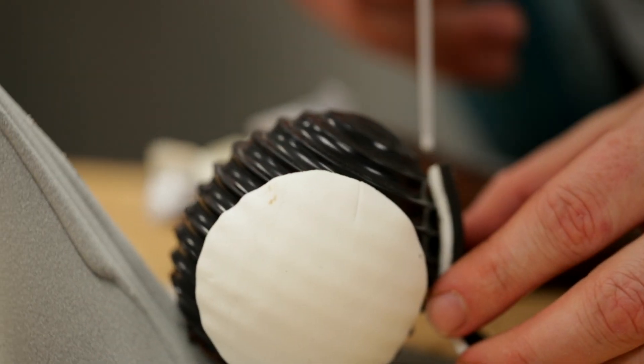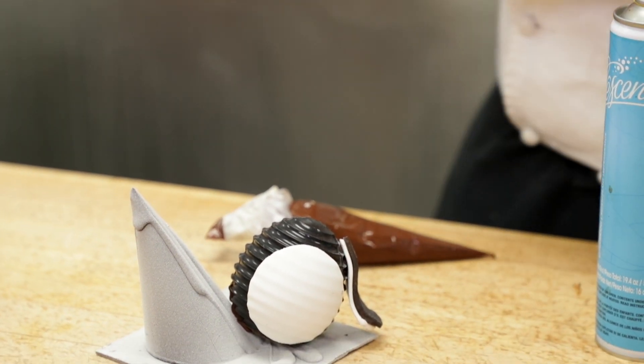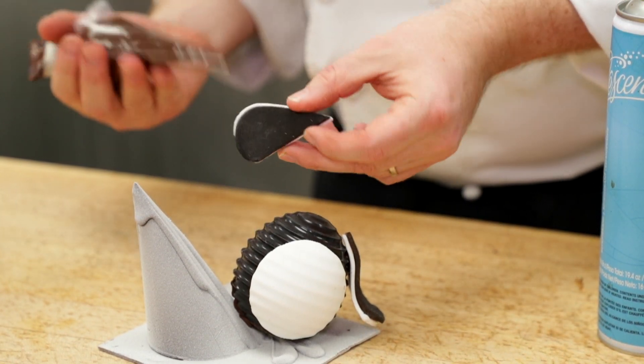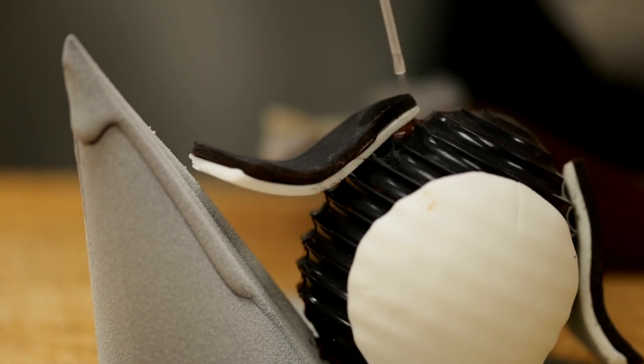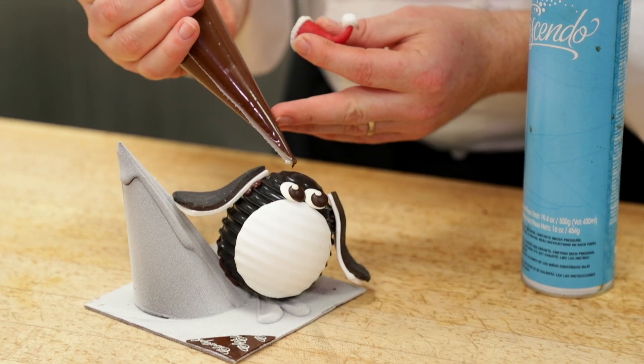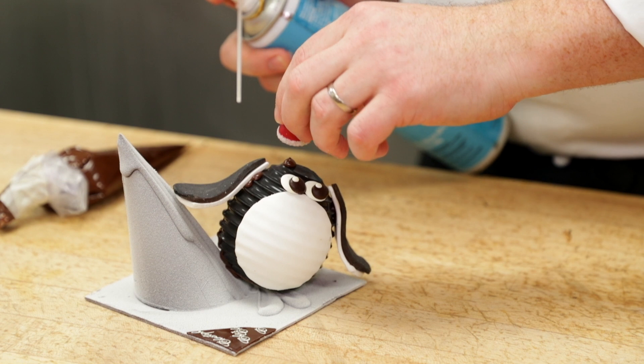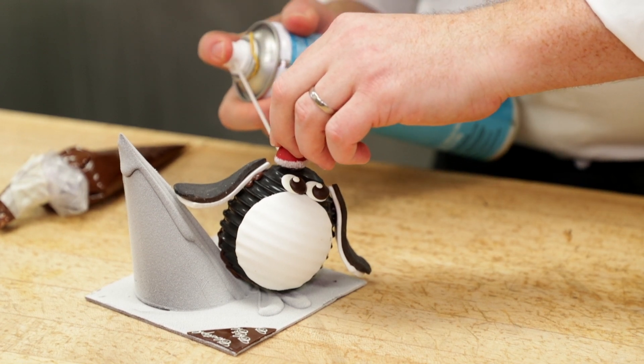To make one of these showpieces, start to finish, takes a couple — I will say, not a couple of hours. But if you have to put all the different parts together, it's really time consuming, because you have to create many different pieces and put them together. But once you do a mass production, what we have been doing for the last few weeks — doing multiple at a time, like 100 at a time — it's more efficient. But it's quite time consuming because everything is done by hand by our team here in our base shop.